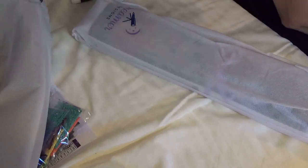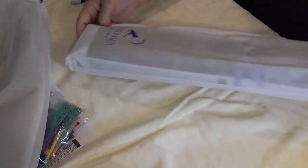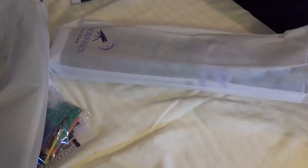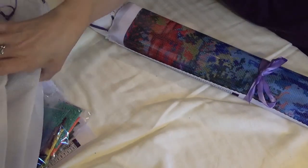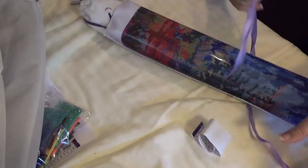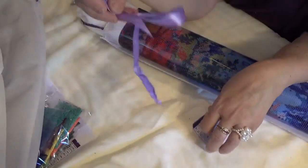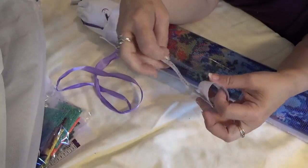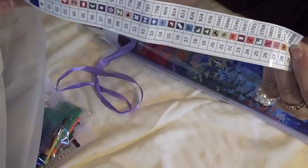Again, you take out the box. Okay. You take out the box. You have a Dreamer Design bag. These bags can be used if you don't have the design hung yet. If you're finished and you don't have it hung yet, you can roll it back up again with the beads on the outside. Roll it back up and put it back in its little bag. This is what I mean about getting a package, unwrapping it like it's a present. It's also presented so beautifully. And again, here is the color list. This one has 29 colors.